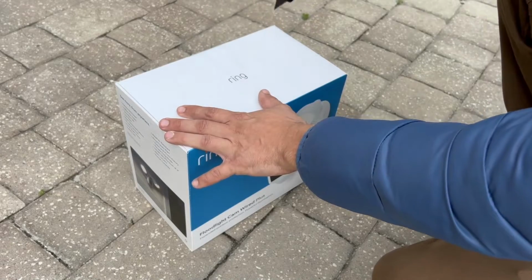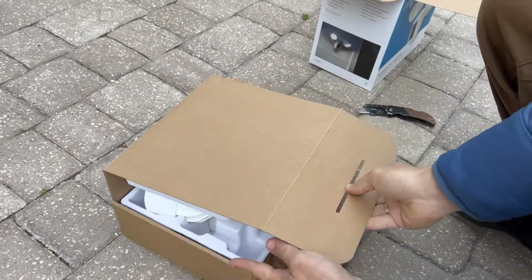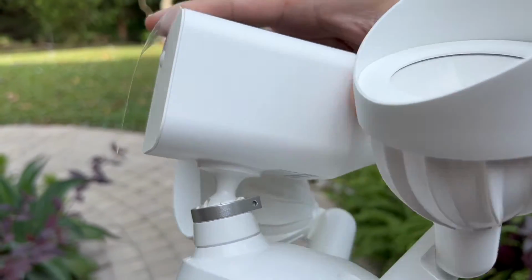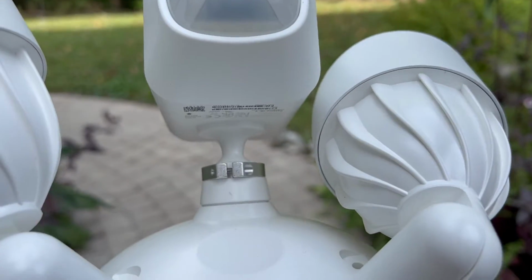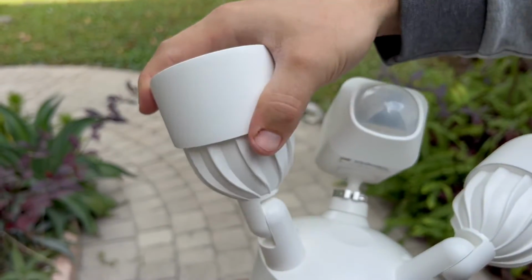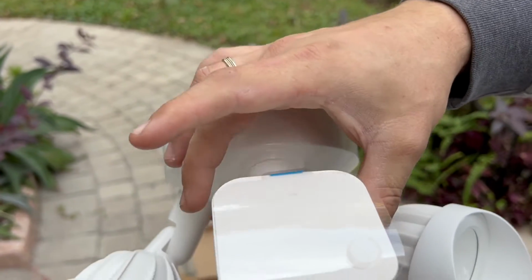Let's open the box and see what we have inside. When I opened the box, I got the same feeling as I get when I buy something from Apple. It is like when everything is perfect from the beginning. The package, the product itself, the materials the product is made of, design, everything is perfect, and also you can buy this product in two colors. So I decided to buy it in white, but you also have an option to buy it in black.